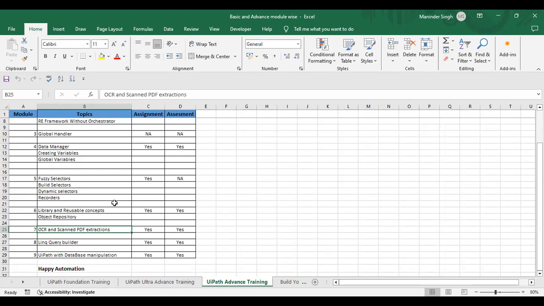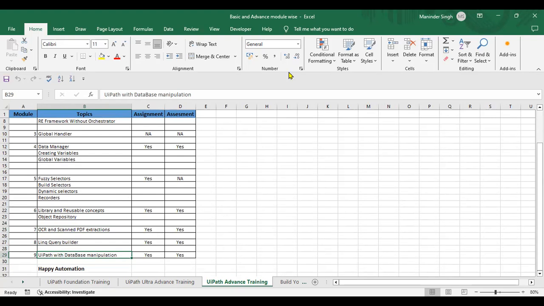We also have a very important task when we use database manipulation. Sometimes we have to manipulate data, not only in Oracle and SQL, but sometimes you have an Excel file with lakhs of records.